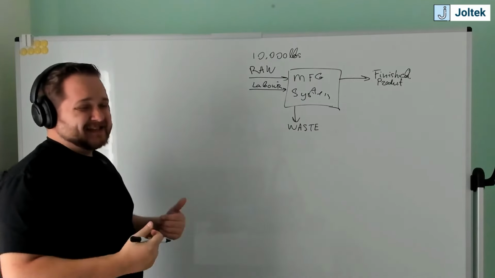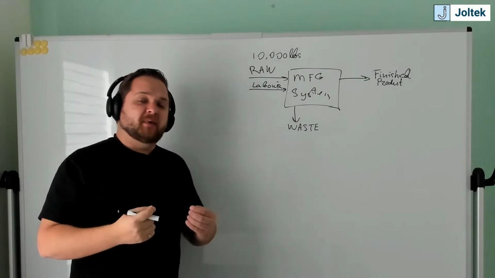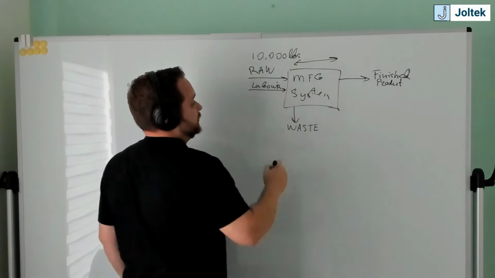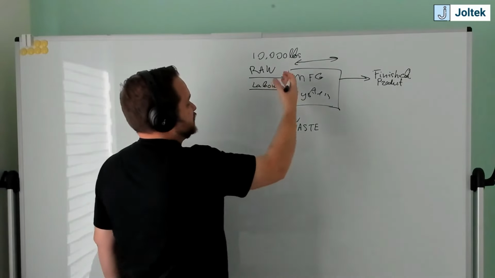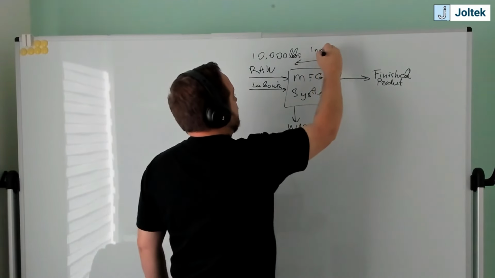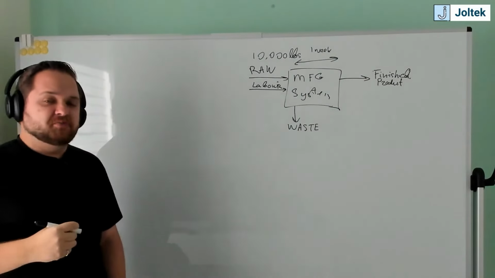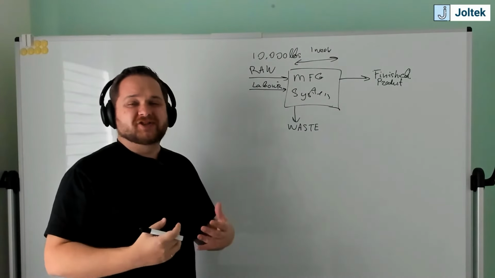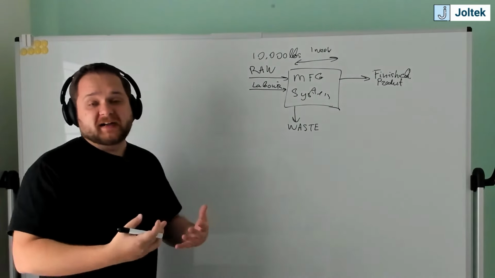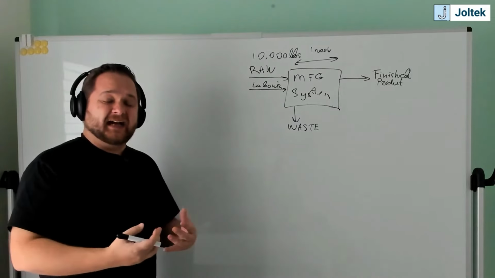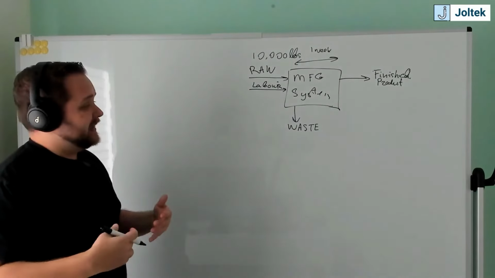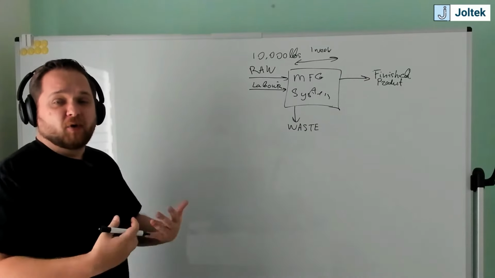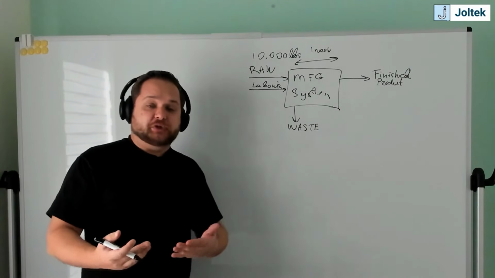You're going to get less than that, but you're also going to spend some amount of time creating that product, right? Again, I'm using very loose examples just to illustrate a point here, but this transformation can take, for example, 1 week. So efficiency is not only measured by how much finished product is created, it is also measured by how long it took to transform that product, because the faster you can make the product, ultimately the fewer assets you need to make that transformation. In tangible terms, that could mean that the manufacturer can purchase 2 lines if they are more efficient, when they would otherwise need 3 lines to meet that demand.